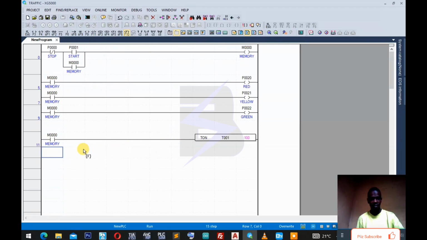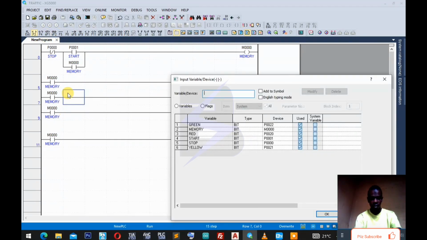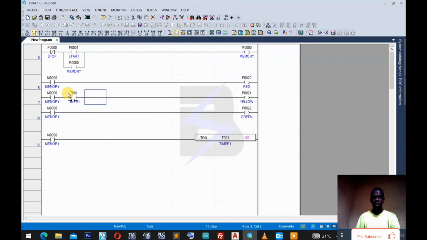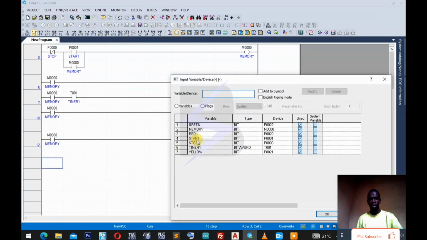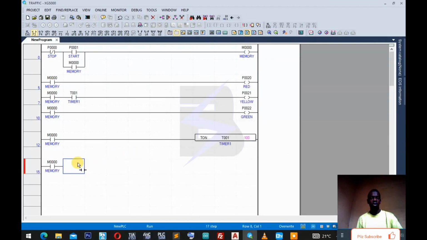So timer 1 is going to power our yellow lamp. Are we there? So I shall have a normally open of timer 1, which was T1. You see, it is going to power our yellow. As it powers the yellow, let's have here first the memory.